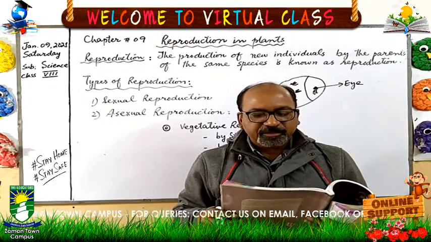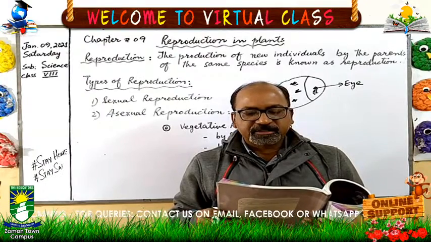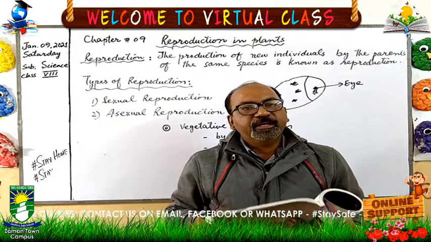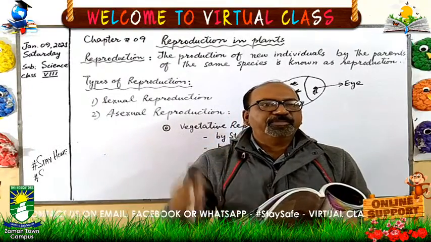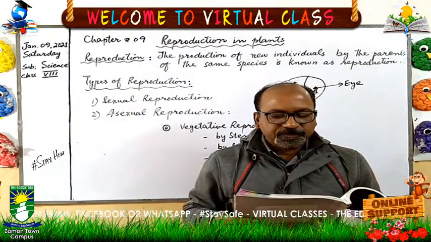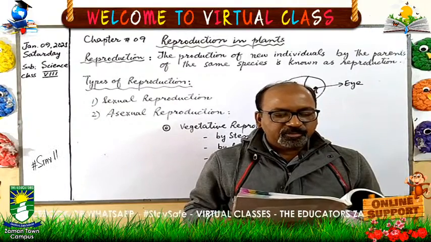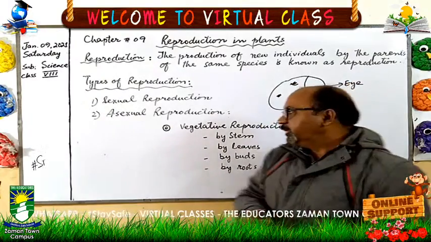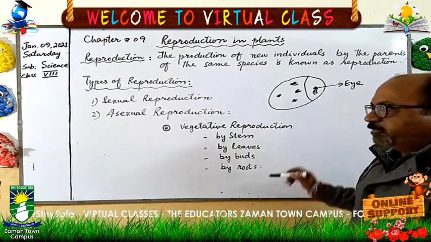So sweet potato and asparagus develop numerous large swollen fleshy roots. When they are grown, they bear new fleshy roots, and from there we can get the sweet potato. These roots contain a large quantity of food inside them. Each such single root is capable of giving rise to a new plant. So these are the 4 ways by which vegetative reproduction can take place.